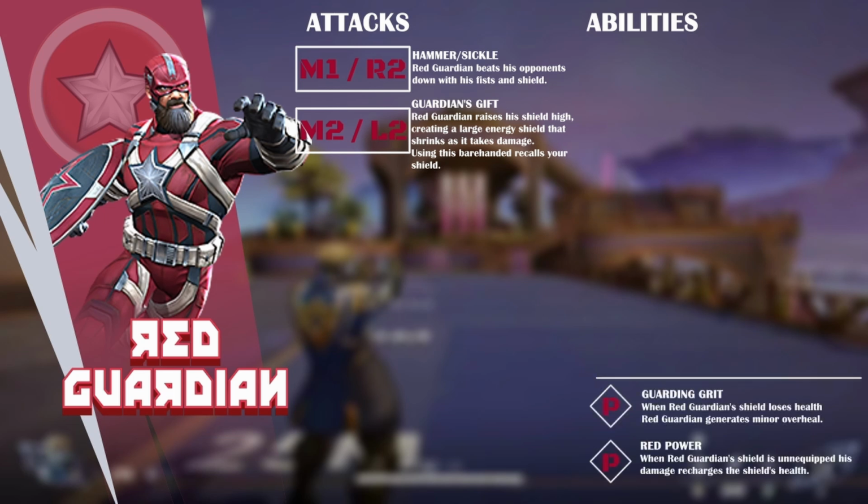Guarding Grit means that when Red Guardian's shield loses health, he generates minor overheal. This basically means that when the shield falls, your health bar is high enough for you to actually switch to the offense and directly play into your next passive, Red Power, which transforms the damage Alexi deals when his shield is unequipped into health for said shield.